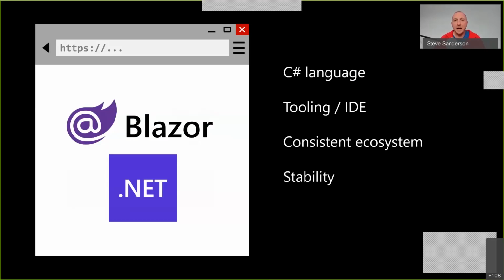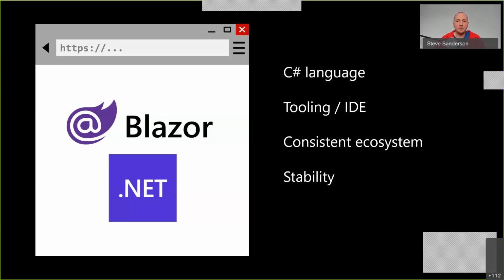Well, probably the main advantage that people do care about is the ability to use the C# language and .NET. So C# has been well established for many years as being a highly productive and effective language to build large-scale, robust applications, which is the sort of thing that many of you are doing today. And alongside that comes some really excellent tooling and IDE support. Arguably best in industry tooling that we have in the form of Visual Studio and Visual Studio for Mac and VS Code.